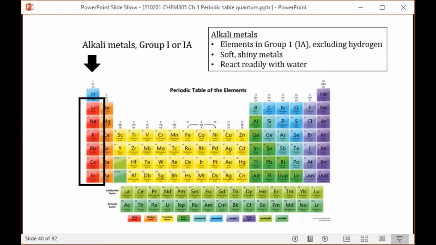But if you keep taking chemistry, you'll get to work with sodium where you drop it in a test tube with water, there's a small explosion, and then you can light the gas that's given off on fire to get another explosion. It's pretty cool. So those are the alkali metals, group 1 or 1A.